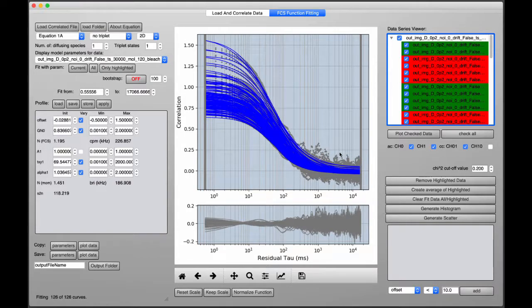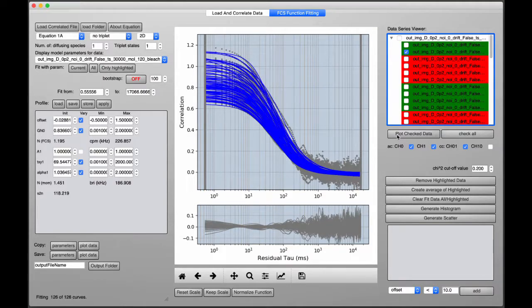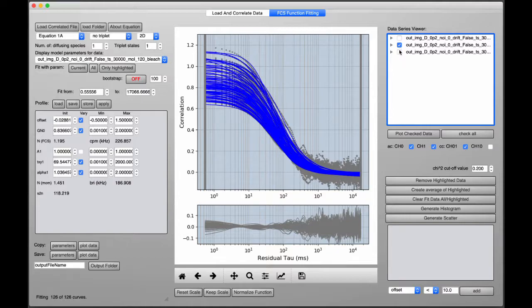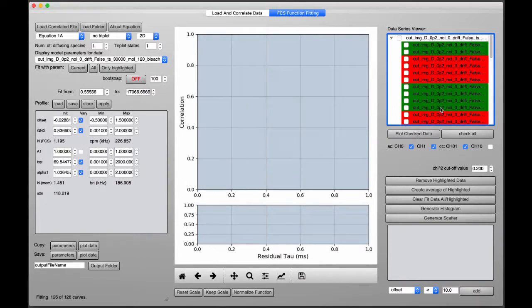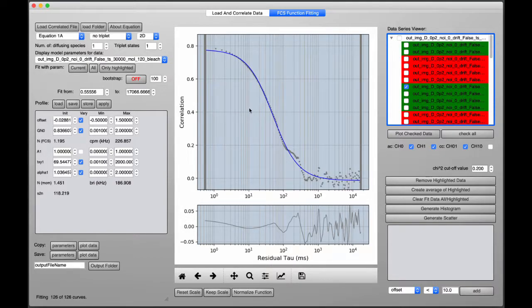But I can see that these curves are pretty good considering the data in this case. So I'll show one curve in particular, and remembering to uncheck these ones completely. So with this software we have multiple fit equations for different situations.